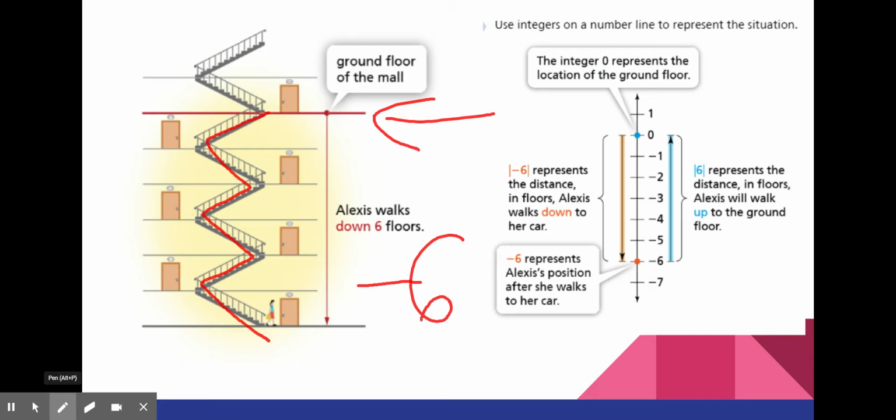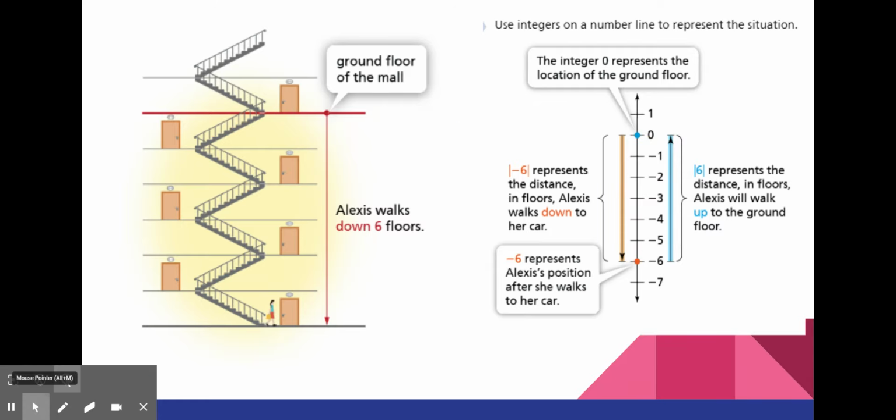And this is the same representation over here, just now on a number line. So again, 0 represents the ground level. She goes down 6 to get her phone. And this over here just says 6, and those little bars around the 6 are just a reminder that means absolute value. So the -6 that she goes down is 6 away from 0. So that's our absolute value.